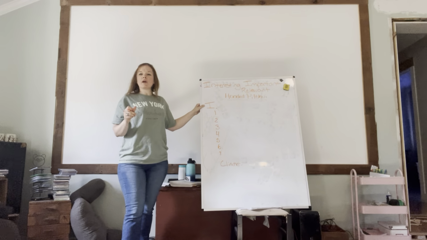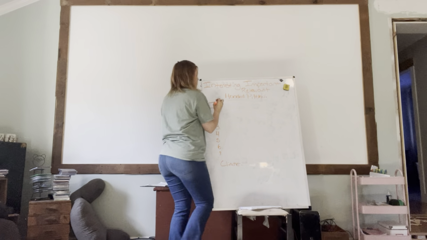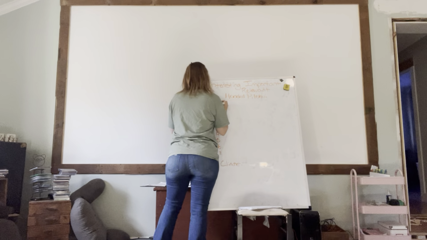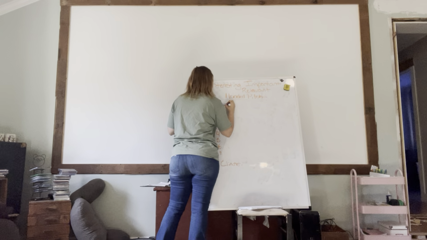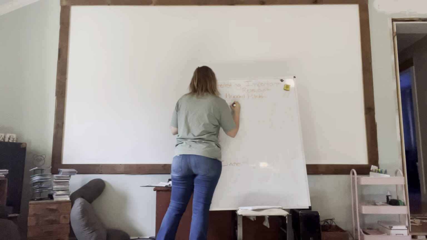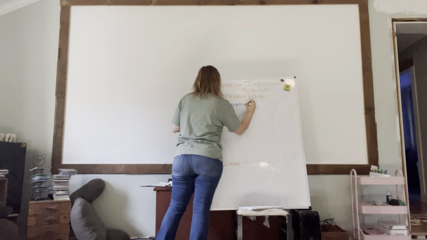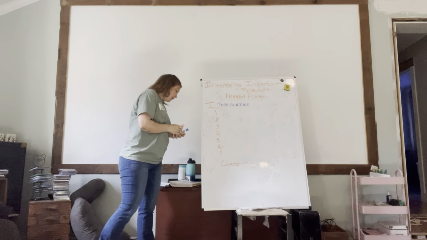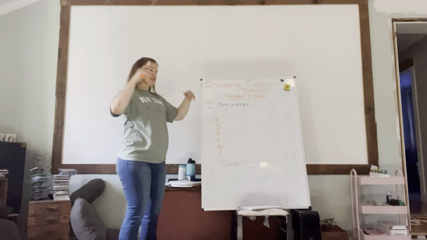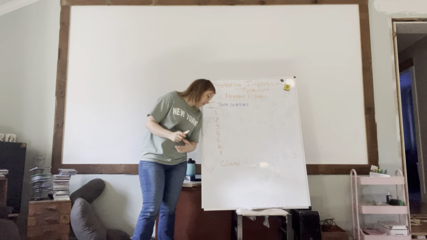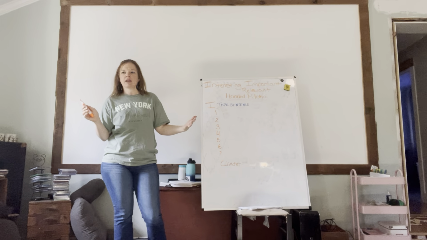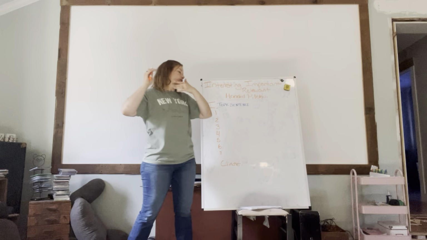So this Roman numeral 1 is our topic sentence. So I'm going to write that here. I'm actually going to use a different color. Number 1 is our topic sentence. Okay? Our topic sentence gives us the main idea, the thing that the whole paragraph is about. So it's like a one sentence intro.